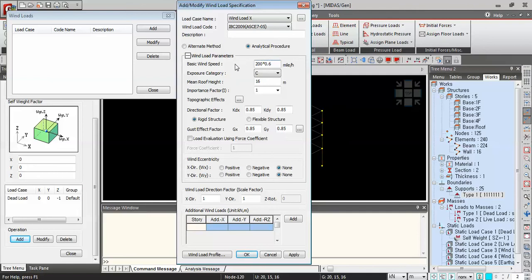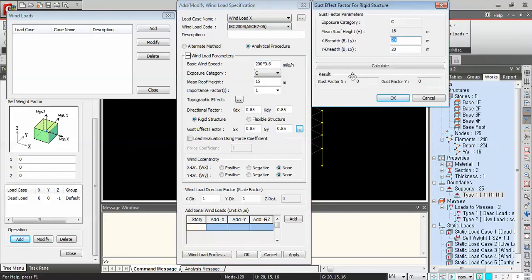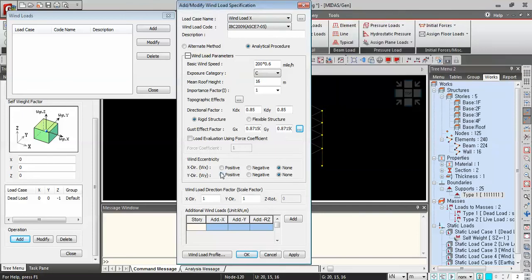And let's go to gust effect factor. Now, ang gust effect factor po natin, let's consider our gust effect factor. Click lang po natin itong dot around here. Now, automatic po na i-calculate po ni Midas Gen yung gust effect factor natin on both X and Y directions. So, we click on OK. Now, what we want to do is, ito po palang wind eccentricity. This part is based on the knowledge na po ninyo. So, sa ngayon, hindi ko po siya gustong i-tackle muna. So, i-consider lamang po natin as none yung dalawang eccentricity on x and y direction.